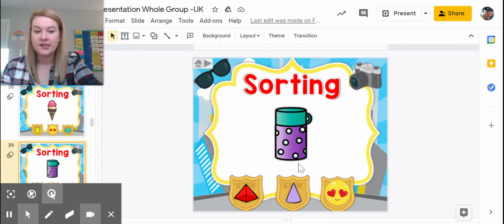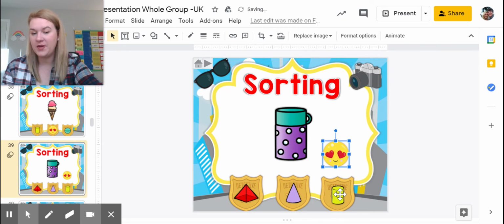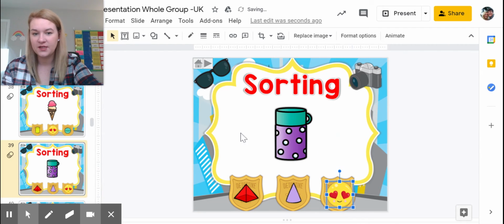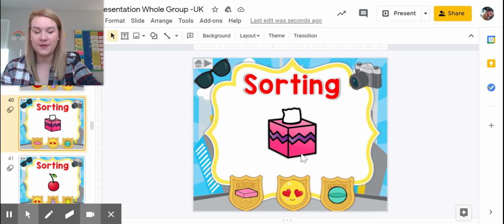Okay, so see, it's sorting the shapes into which one it is, and you would click on the one that's a cylinder. So that's what it's telling you to do, to sort the shapes. Like you were just going through telling me this one is a cylinder. This one is a cone. What shape is this one? A cube, right?